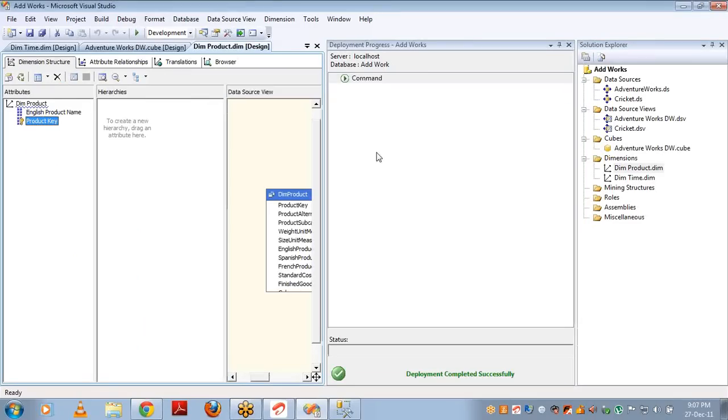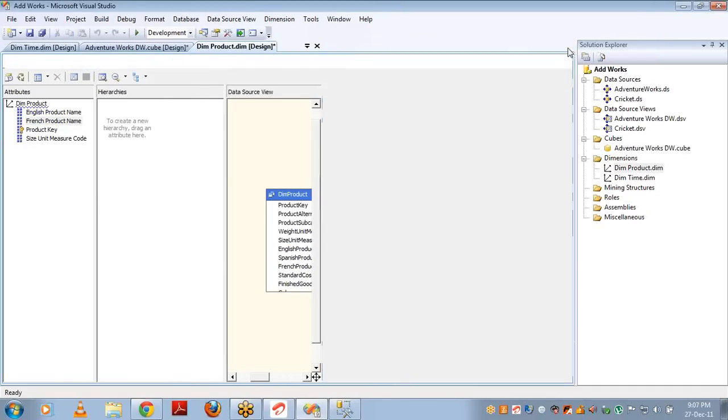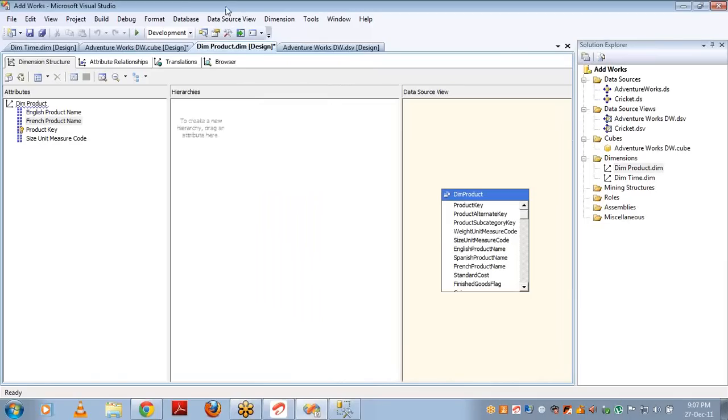This one is very tricky. For example, you have 3 to 4 attributes, and in this case, you don't need to see the French product names. You can make it visible false, so the end user cannot see that. But why do I have to process it? This dimension is very small, so if I write select distinct French product name from product, I will get some 50 or 100 or 200 or max 600 records. So it will happen quickly.